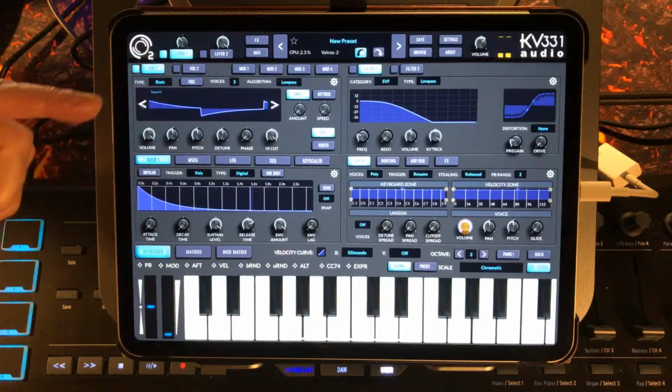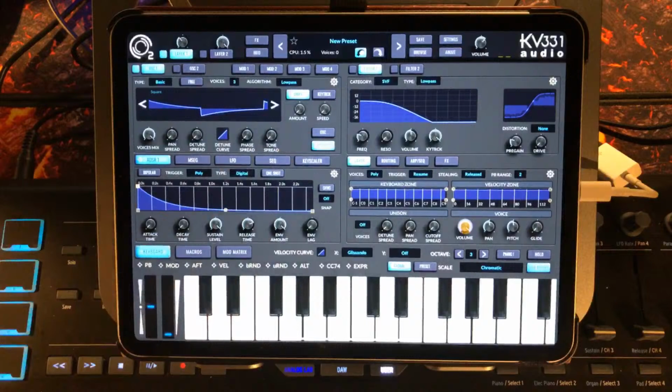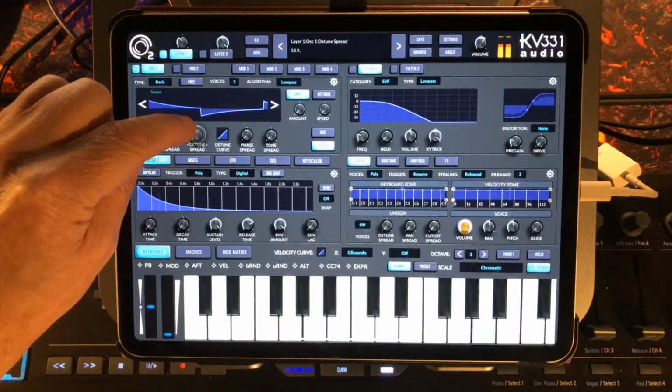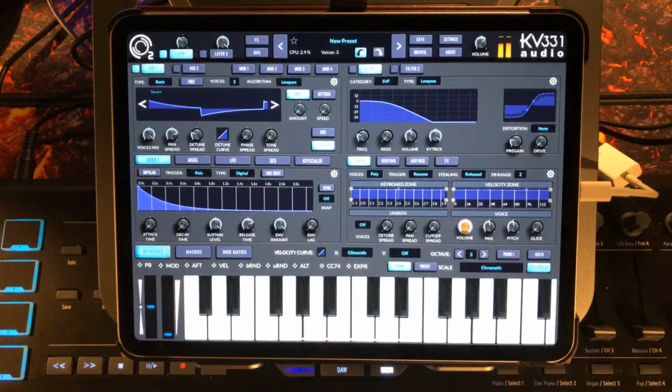and then we're going to go into voices. This isn't anything to do with what we're doing, I just want to make a half decent sound. And we're going to use detune spread and pan spread. So if you're wearing headphones, that's going to sound really nice already. So we'll use that as a starting sound. We've got one oscillator, one layer. Don't need to worry about anything else. And that's already quite a nice sound for us to be listening to.